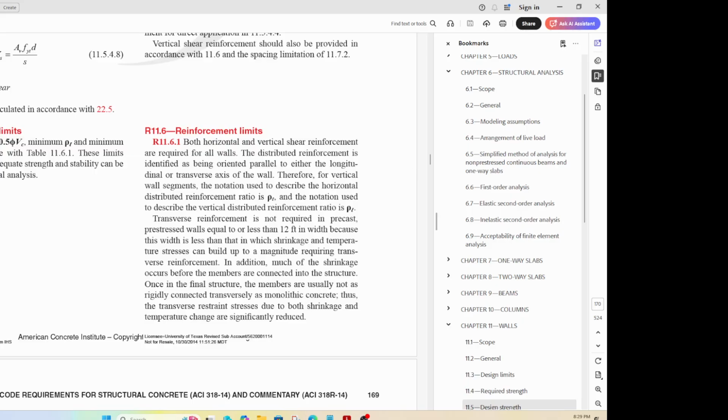Like any other, like a beam, for example, if your applied load, Vu demand or applied shear demand, is less than half the capacity, so this is the capacity of the concrete, phi Vc is the capacity of the concrete, less than half that, then you only have to provide minimum transverse reinforcement. Obviously, shear is being taken by the transverse reinforcement.